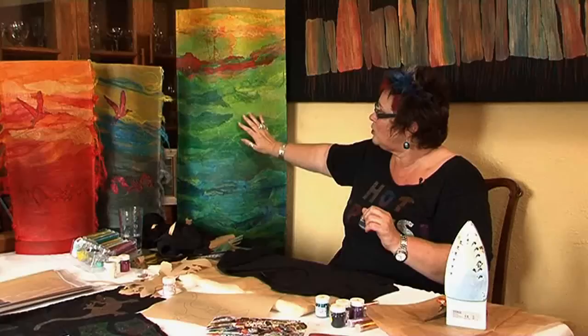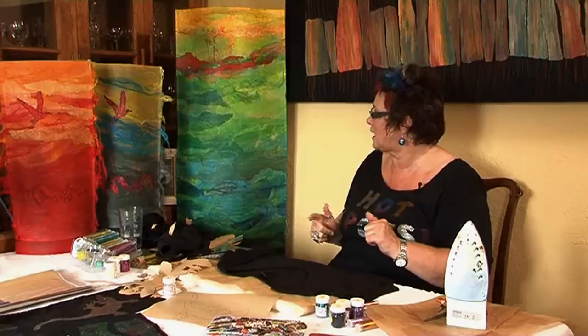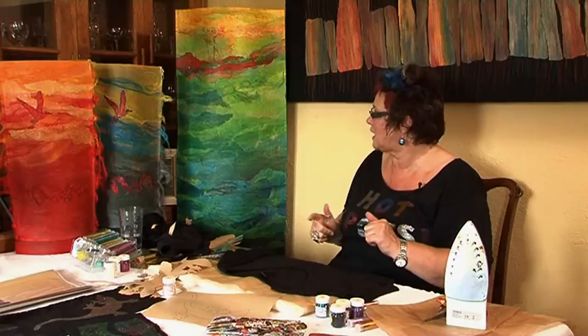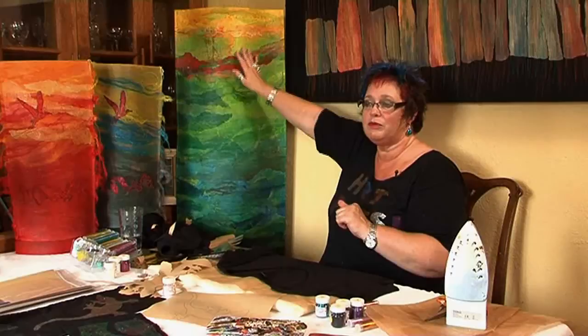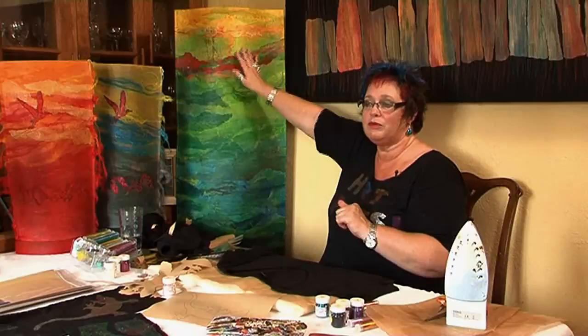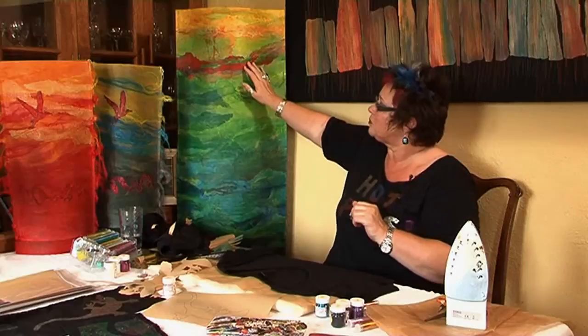The colours that I choose tend to be from the fields and the hills around where I live in Brighton. They're called the South Downs — things like the way the grass disappears in the dark night and then the paler green fields going into sunsets, going into the yellow rape fields. There's an awful lot of rape grown around Brighton and the very bright yellow with the very dark red poppies is quite exciting.